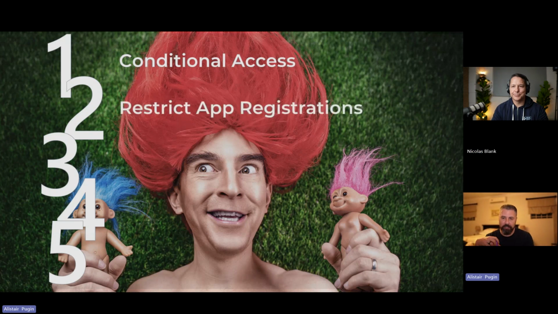Restrict application registrations, Nick. Wouldn't it be nice if we lived in a world where we didn't automatically grant consent to applications being installed by users without restrictions, or even by administrators? This is what we would want to do from day one: look, I have this setting that's on in my tenant. Should this be on?